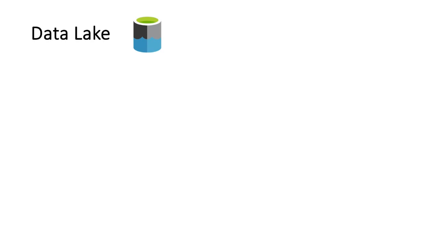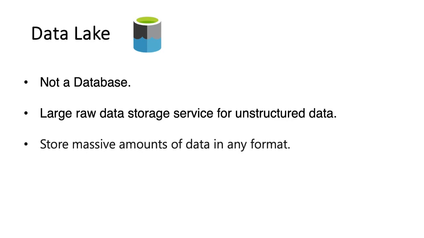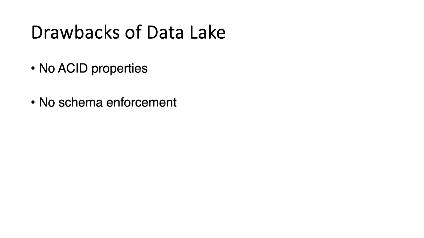First of all, a data lake is not a database. It is a large data storage service for unstructured data. It can store any amount of data in any format. Some of the drawbacks of a data lake are that it does not support ACID properties. That means that if there is any job failure, the data lake may lead to inconsistent data. There is no schema enforcement in a data lake. Since a data lake is just a raw data store, it does not support schema enforcement.